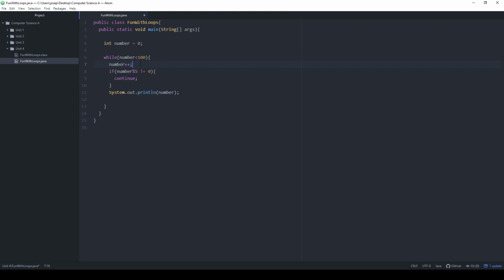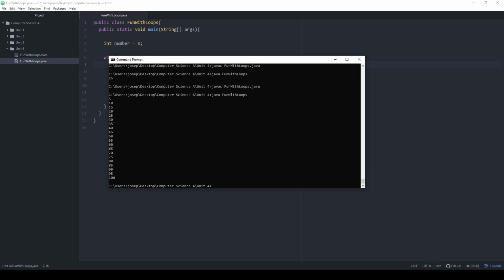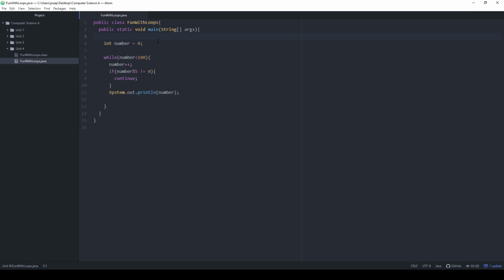So if I put it here, now I will increment by 1. So this is going to not print out the number 0 for me, which I don't feel that bad about. Aha. And I get 100 in there as well, which is fine. But what continue does is, yeah, it skips over the rest of the things that are in this loop.